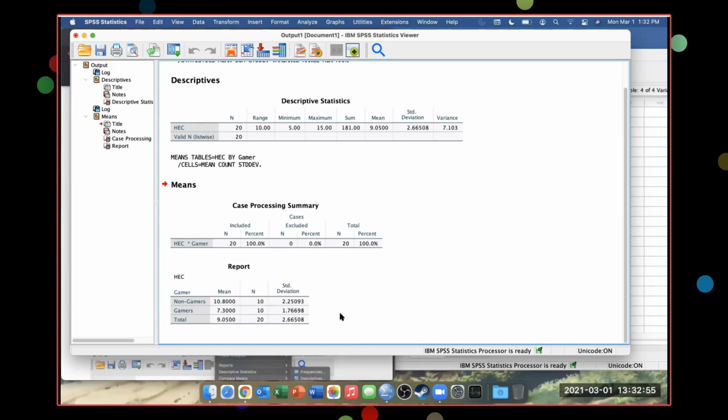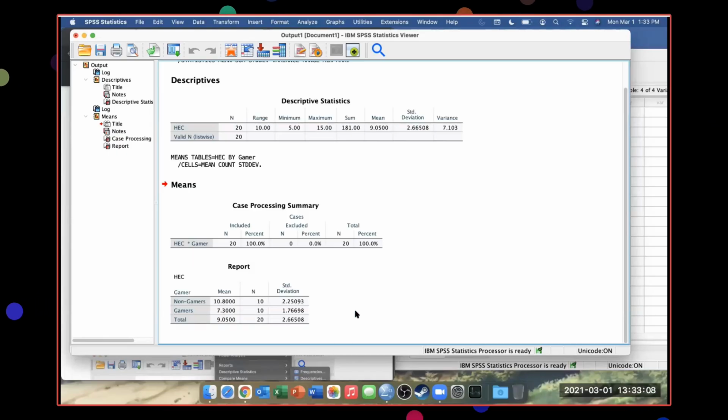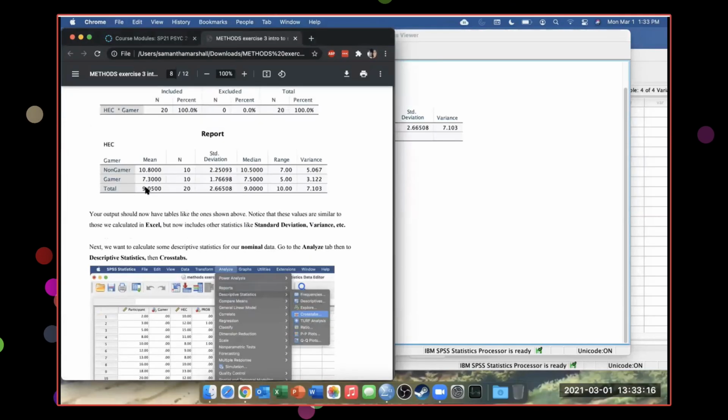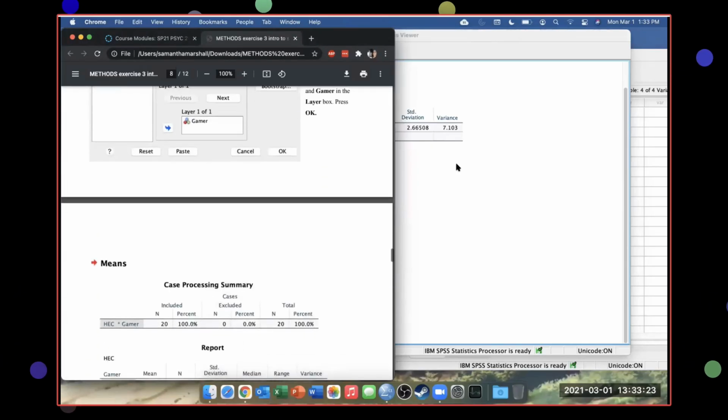Remember in Excel, we had to move and rearrange the data. We had to manually put in those calculations. Here they should be the same mean values. You should recognize them from Excel if you can remember back to that, plus some more info, right? So it's nice and it's quick. So that's how we get some descriptive statistics. That gives us our mean, our sample size, standard deviation. You can even ask for, say, median and range, right?